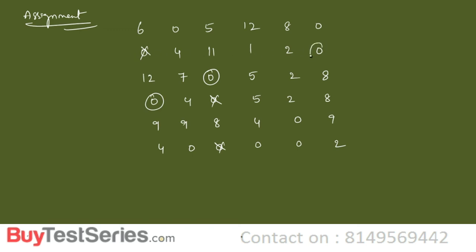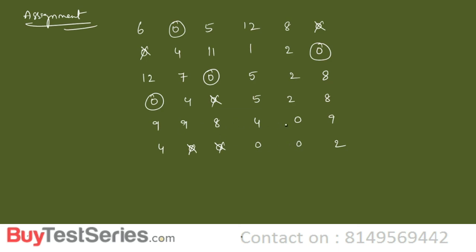In this second row, assign this. Immediately in this respective column, another zero gets cancelled. Now immediately in this row, there is only one zero, correct? Now you assign this. Immediately in this column, this zero gets cancelled. Okay. Now can I assign in the last row? No, because there are two zeros.